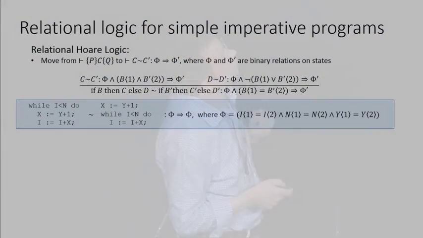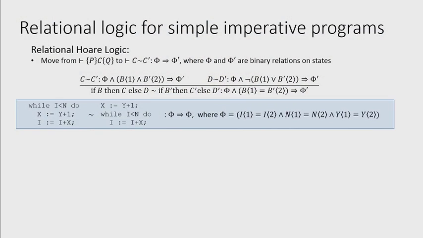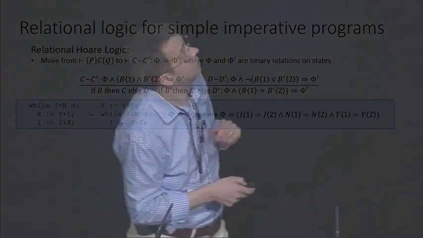And you can give quite nice rules for standard imperative programming constructs that reason directly with relations over the two heaps expressed in terms of a language where you label the variables with one or two according to which side they come from. And as an example of the kind of thing that you can do with this logic, here's a judgment, this is an invariant code motion, plausible optimizing transformation for a compiler to do. We notice that this assignment to X assigns a value that doesn't get changed in the loop, so we can pull it outside the loop. And so you can use the logic to prove that these two programs are related at phi to phi, where phi is the relation that says the variables i, n, and y are equal on both sides.